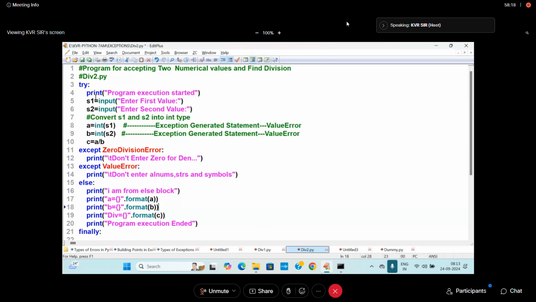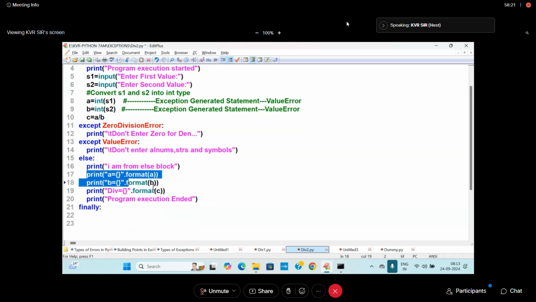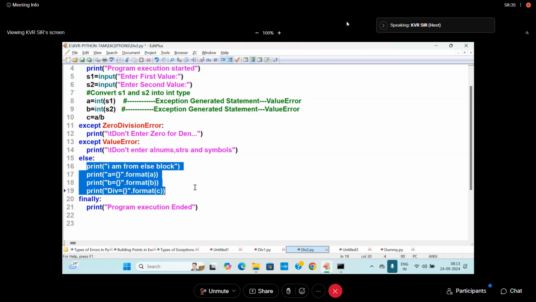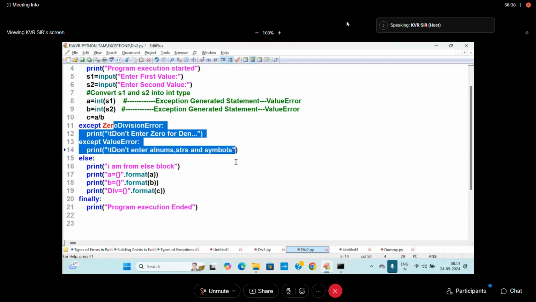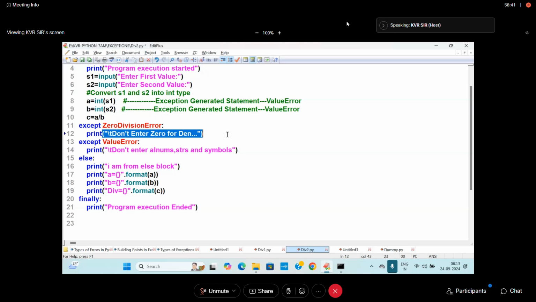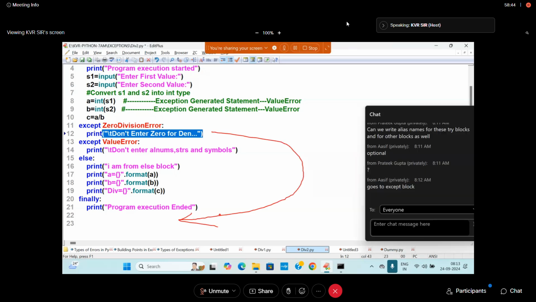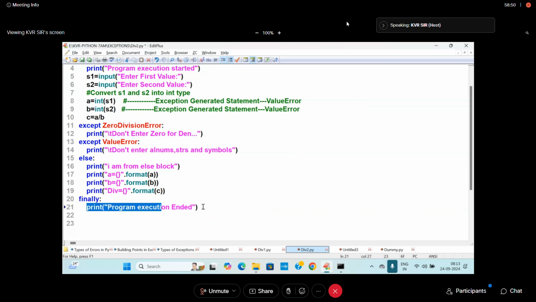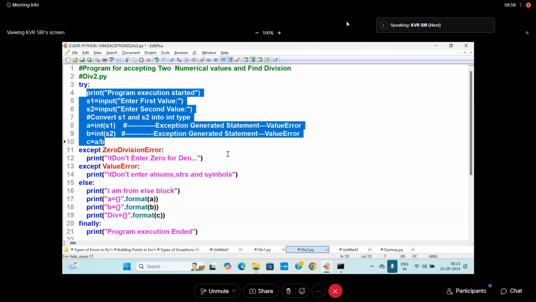That means if you enter a correct input, you give the output and you have to say program execution completed. So where am I writing the program execution ended? In the finally block. Program execution ended in how many cases? Two cases. One is the result case and one more is the exception case. Don't enter 0 for the denominator, and you are saying program execution ended. Result is coming, program execution ended. Which is the best place for program execution ended to be written? The finally block, because the finally block will execute compulsorily, irrespective of whether an exception is occurring or not.